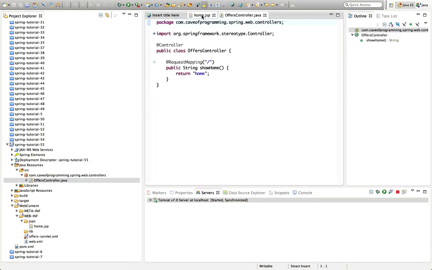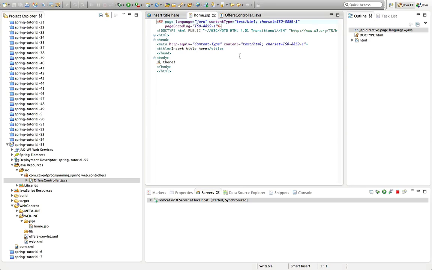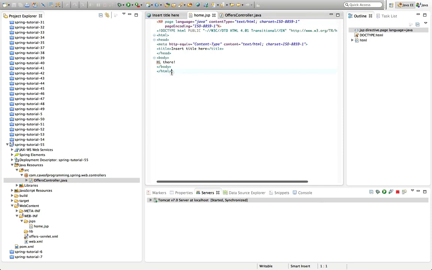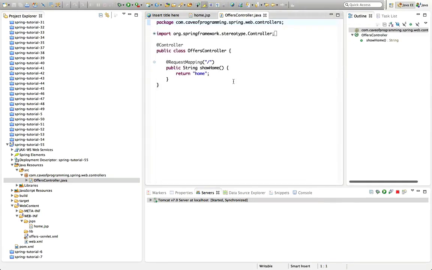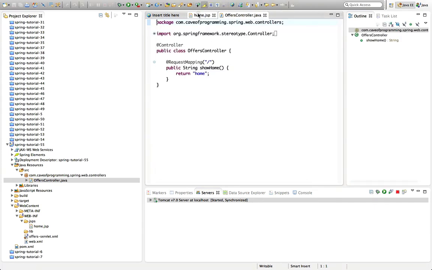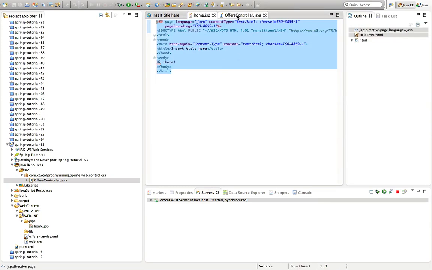So we've got one controller. Now what we're missing here is we haven't got any source of data at the moment, and later on in another tutorial I'm going to start bringing in data from our previous tutorials. So we're going to bring in some of the data model, and we're going to look at how to connect to the database. But for the moment, even if I had data available, there's no way of passing it to this JSP. So the controller here should bring together the view and the data, or at least say how they should be brought together, and we should then be able to access the data specified by the controller in this JSP file here, which is part of our view.